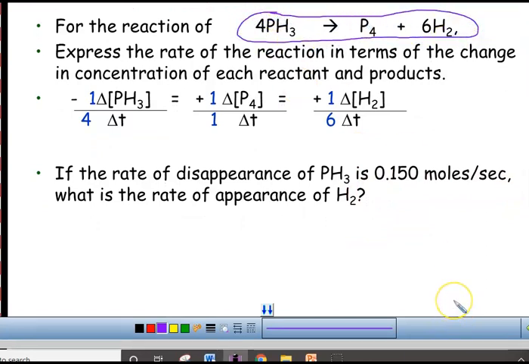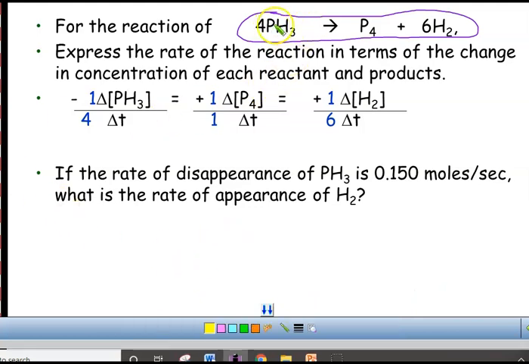There's my reaction. If you do it this method, you don't really need to worry about the positive and negatives until the end. You just deal with numbers. I just think it's easier. Because I think most of you could figure out this guy's going to be negative and those two guys are going to be positive because you're losing reactants and gaining products. So I'm not going to get trapped in the negative positive world. Okay, I'm just going to do the ratio of the two guys that I'm wanting to deal with.